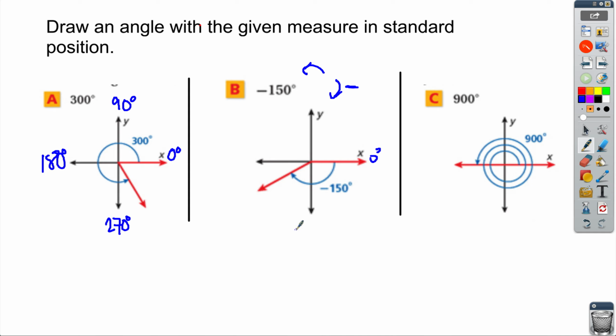So illustrate this for yourself again. Especially now that we're still starting out, it really helps that you know where your measures are. So this will be my negative 90, negative 180, negative 270, and then back again to a complete negative 360 degree measure. Because I'm looking for negative 150, I know it's between my negative 90 and negative 180 degree measure. And because it's negative, I'm going this way, opening my angle, making sure I show the terminal side with another ray right here. And this will represent your angle in standard form. So we've done a positive and a negative rotation.